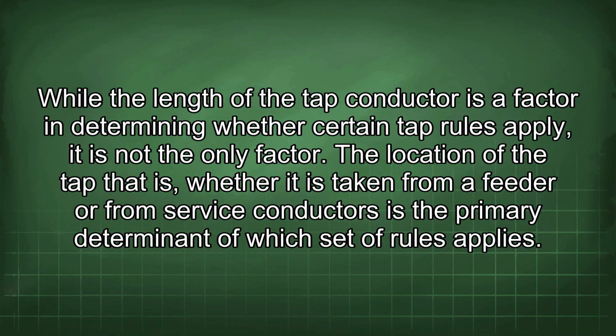Misconception 2: the length of the tap conductor is the only factor determining whether tap rules apply. While the length of the tap conductor is a factor in determining whether certain tap rules apply, it is not the only factor. The location of the tap, that is, whether it is taken from a feeder or from service conductors, is the primary determinant of which set of rules applies.